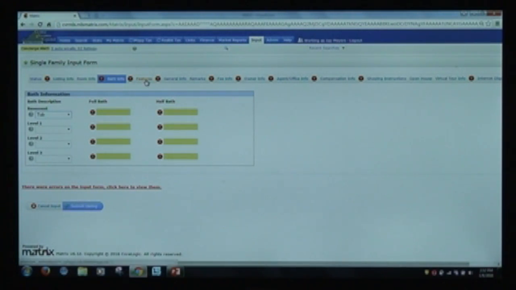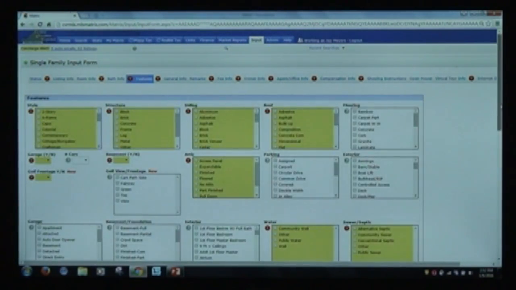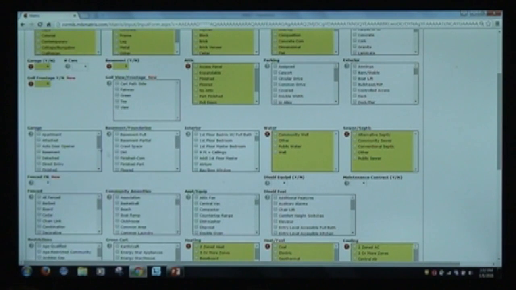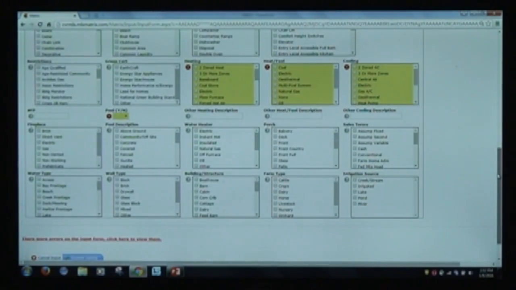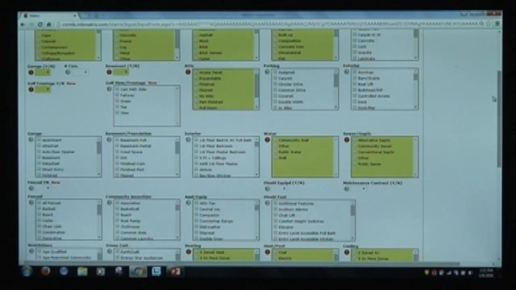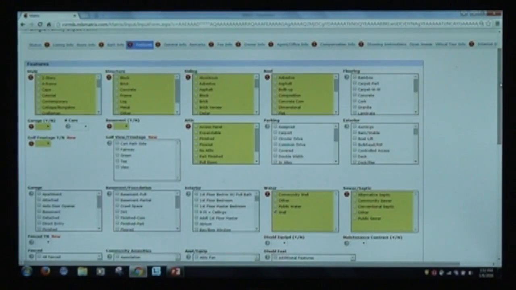Fill it out. Go to your features. Come in here and pick the features that are applicable. Notice some new stuff here. Gulf frontage, Gulf view frontage, heating, water, cooling, pool, yes and no. You can see all those red flags. If they're required, they're there. If they're not, they're not. Check what applies, or if there's more than one thing that's applicable, you can check it. Again, this should all be stuff you're just going and filling out right from the input forms anyway.